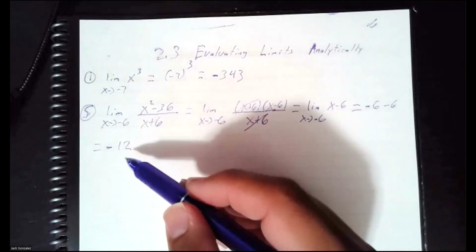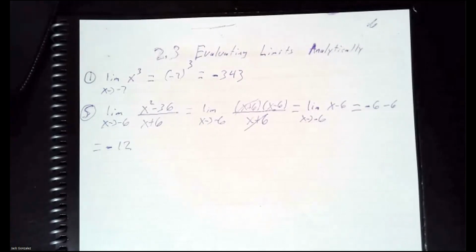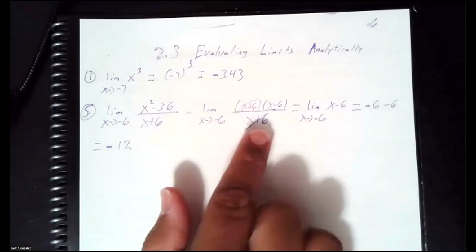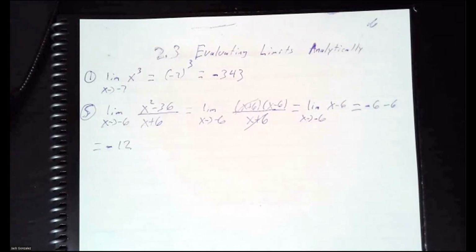Oh, okay. So we just plug in -6, right? Yeah, this is the first thing you should try. Just plug it in and see if you can. If you notice division by 0, then you got to try something else first. In this case, we had to do algebra first, and then plug it in. So we get x minus 6 as the result of doing the simplification. And then for the limit as x approaches -6, we plug in the -6 to the x minus 6, right? Yeah, just anywhere you have an x. So number one, we just had that one term, so that was it.